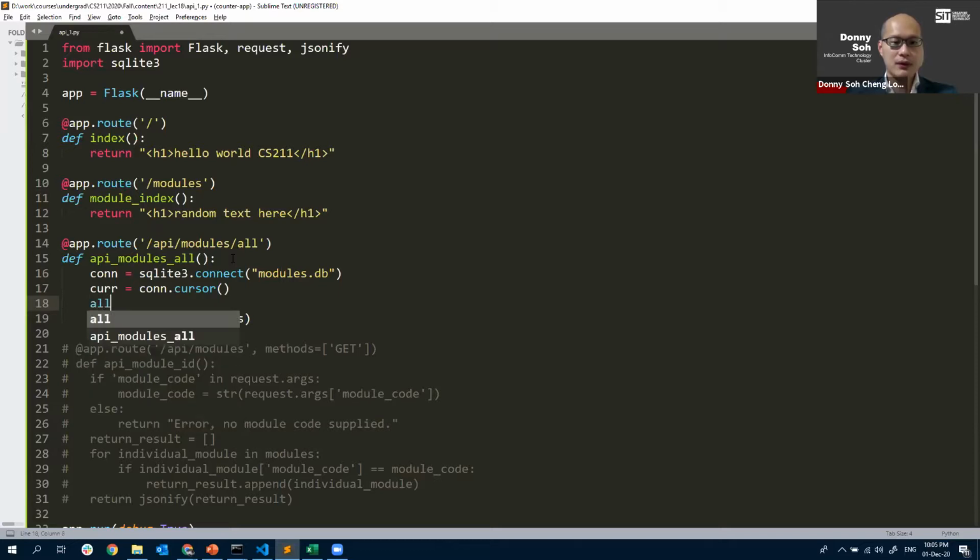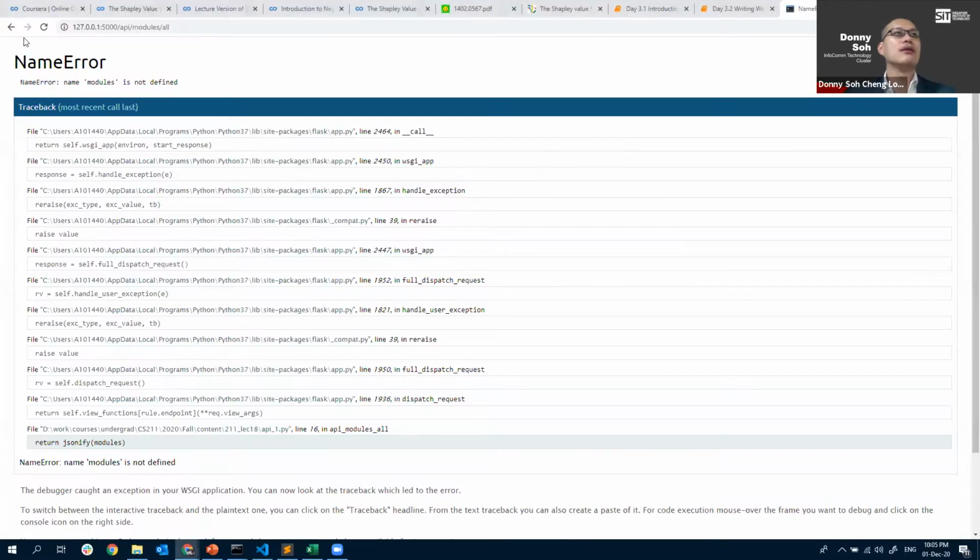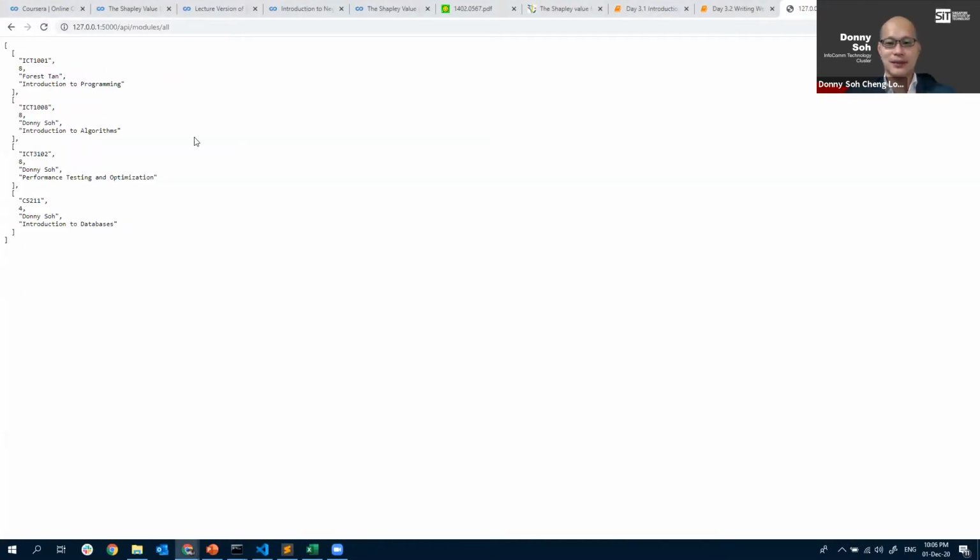So all I can do is modules equals cursor.sql, and now this is where the familiar thing comes in, where we select star from modules. And now, ta-da! Very impressive, right? But it's actually very simple, it just looks very impressive.